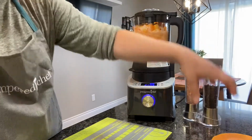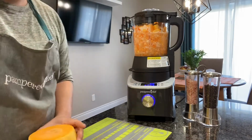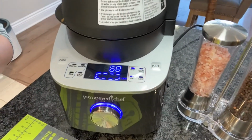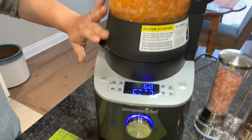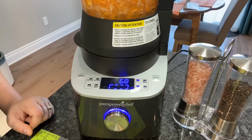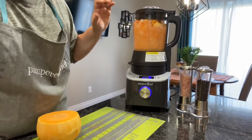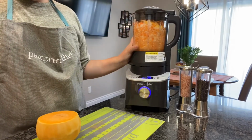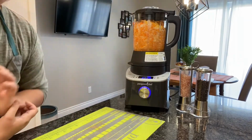And I'm just gonna kind of clean up while it goes, and you can just watch the setting. You see here, that number on top, I think it's maybe reversed for you guys. But it's marked as 68, so that's the temperature, or the Deluxe cooking blender coming up to temperature. Like I said, it cooks your soup within the blender, so it's gonna heat up pretty hot. It's gonna get very hot. So whenever it's done, this glass jar can be very, very hot. So just be careful, don't touch it. And yeah, I'm just gonna let it go and I'm gonna stop talking now.